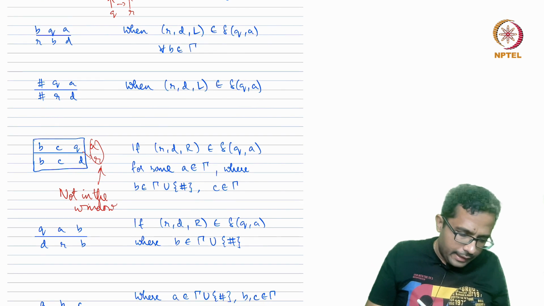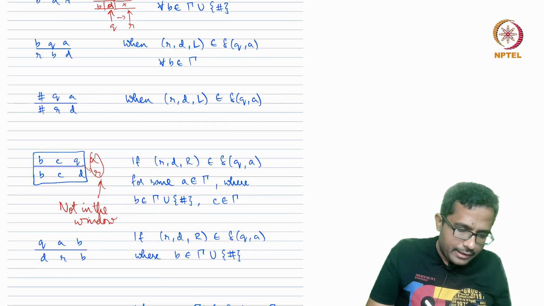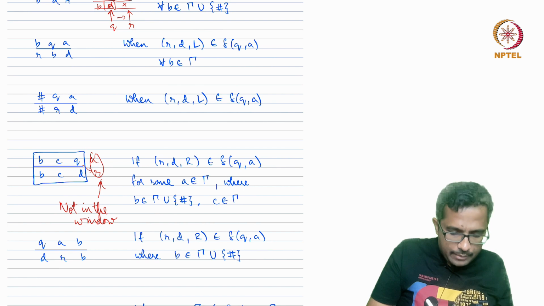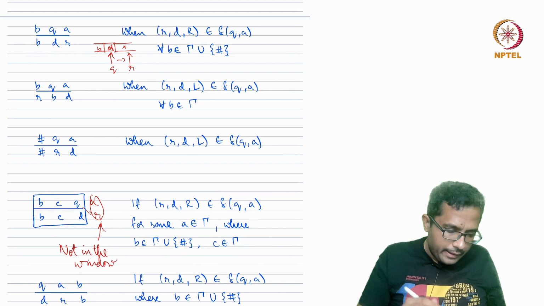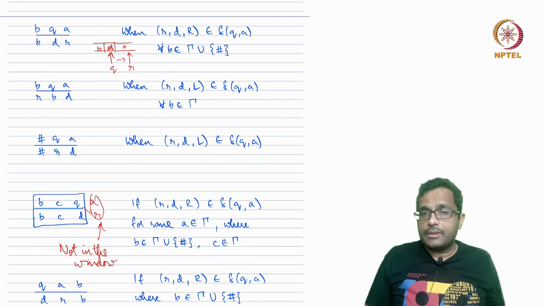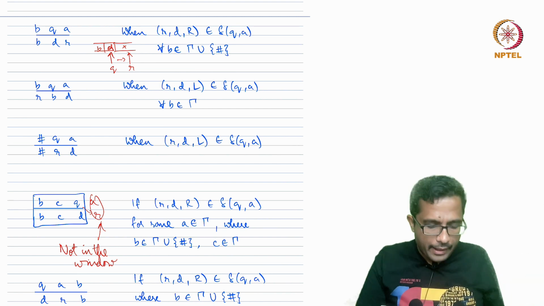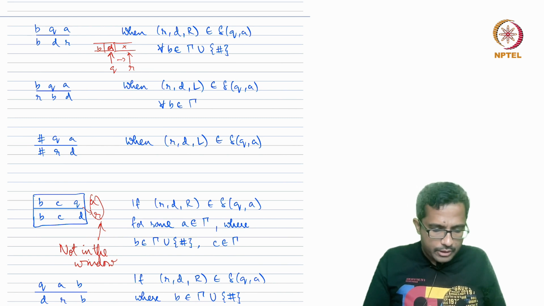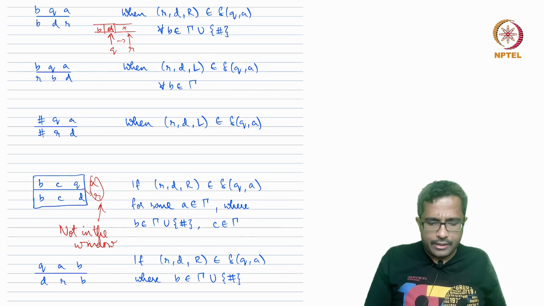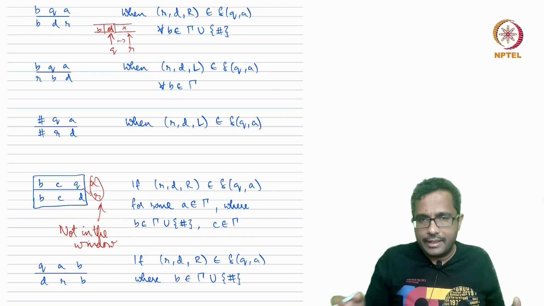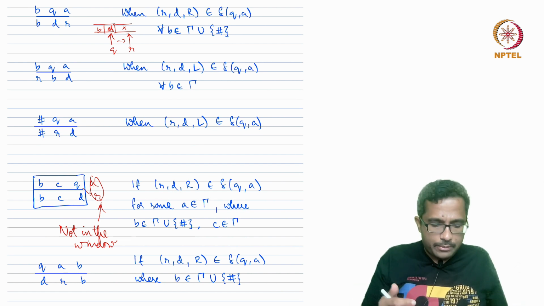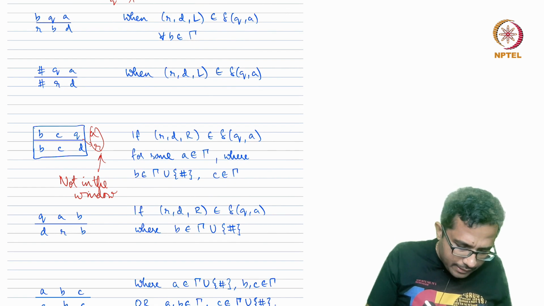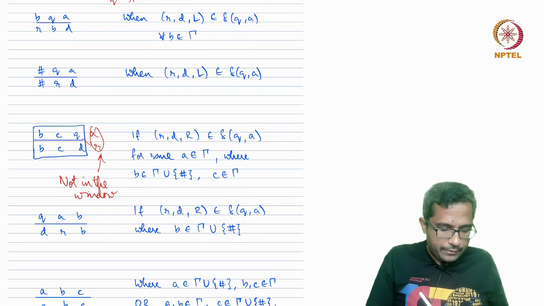And there will be a similar case when the tape head moves left, it will be different. But again, I am not enumerating all the possible windows. I am only giving some ideas so that you get a flavor of what windows are possible. There are many types of windows possible, maybe another 7-8 types. But if I just keep going through the list of windows, the lecture could become quite monotonous, right?